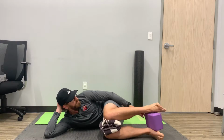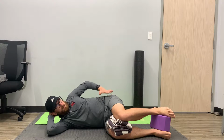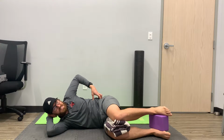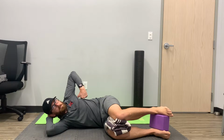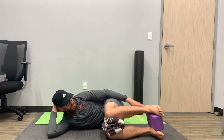So from this position, what we want to pay attention to is the pelvis. It's staying stacked on top of each other. I don't want it hiking up and us doing a little side crunch. You shouldn't feel a whole bunch of tension, and you shouldn't feel the pelvis migrating up towards the armpit at any point during the exercise. We should keep that the same throughout.